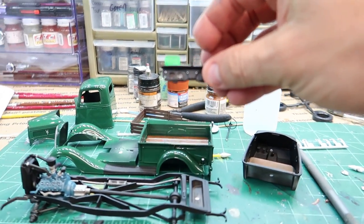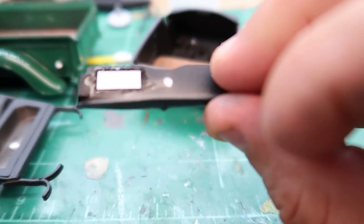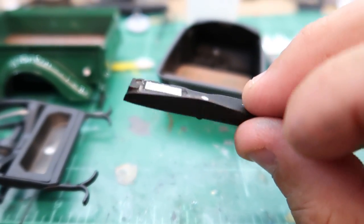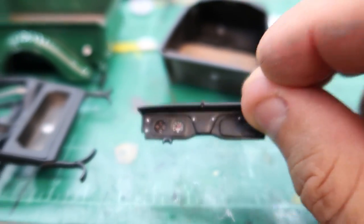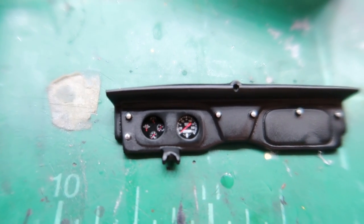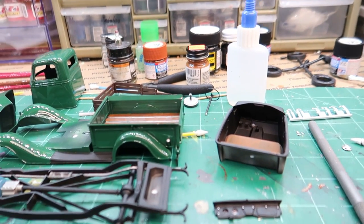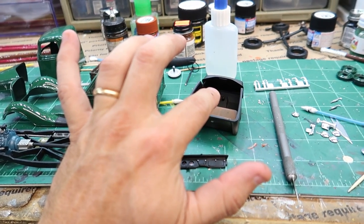Here's the dashboard. The dashboard has the gauges in it, but this is kind of interesting — the decals for the gauges actually go on the back. Decals aren't sticky on the face, they're sticky on the back, so I put a little Mod Podge on there and stuck the decal in. The decal for the instrument cluster gives two options: one for the original and one for a custom build with different decals.